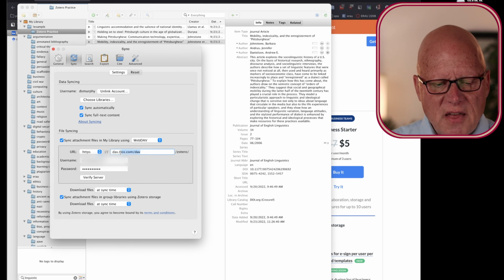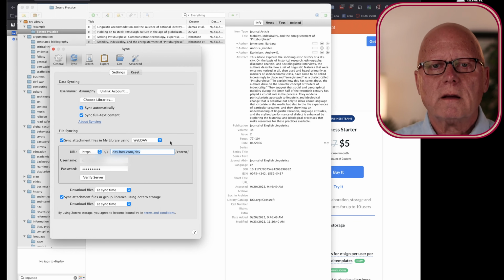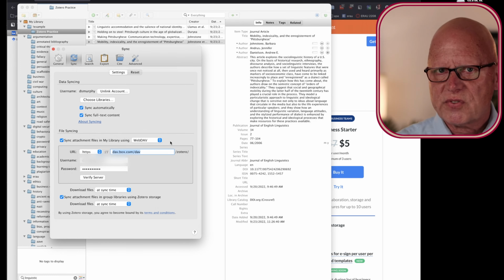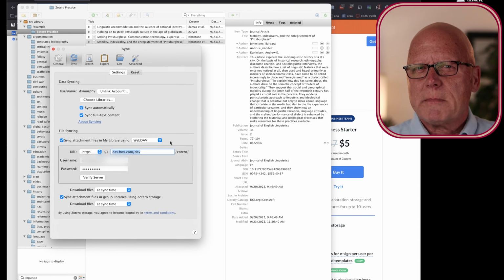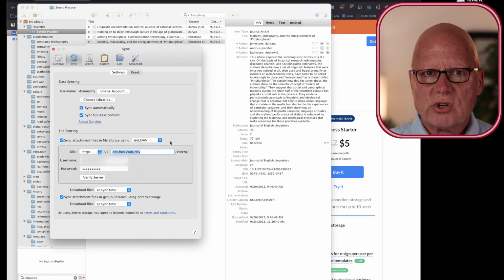And then on that server, in my Box account, within the directory Zotero, all my library files, the PDFs, are stored. Now, the bibliographic data is still stored on Zotero's server, but the PDFs are not put on Zotero's servers.